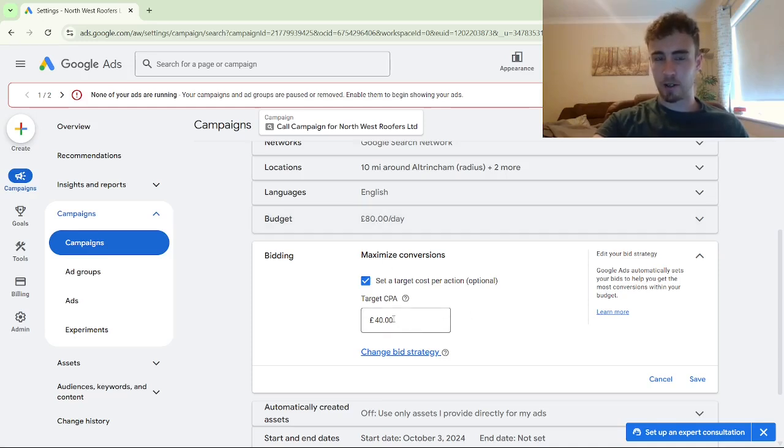Whereas because we had all of our budget allocated to one campaign, we were able to optimize it a lot quicker and get this campaign the first 30 conversions of its campaign lifecycle within the first 30 days and make that switch over so much quicker. So, if possible, and you're using multiple campaigns, then consolidating them into one campaign makes a lot more sense than having them split up unnecessarily.